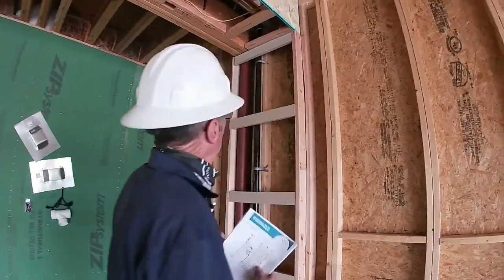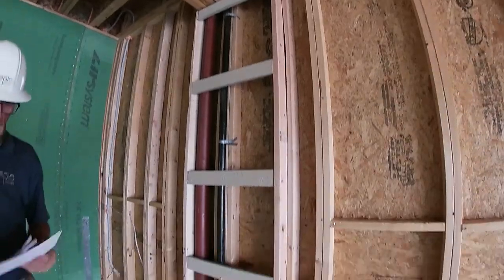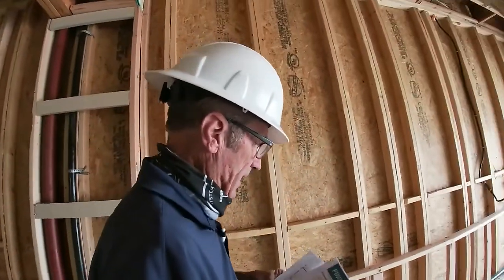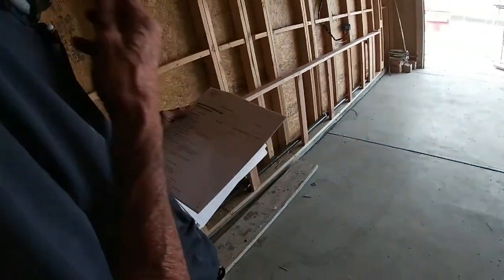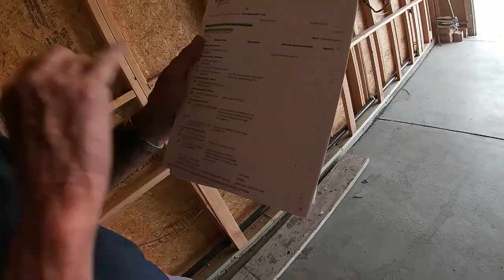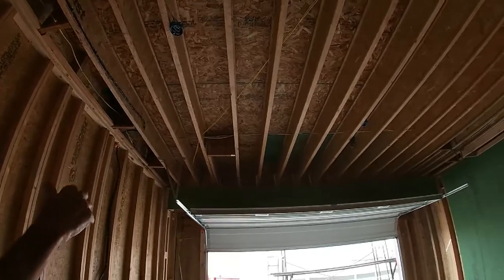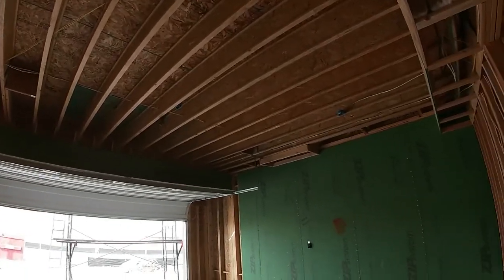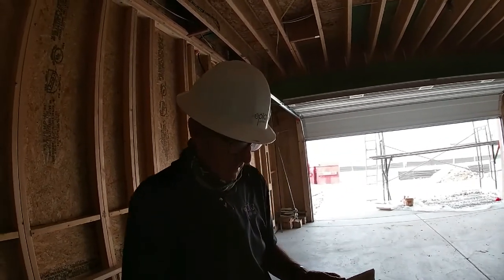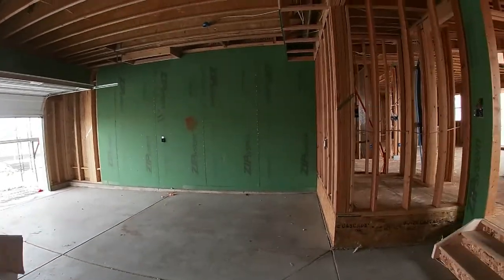And that's basically it in the garage. Other than you can see, we have got everything tucked behind. We've got things furred out. I'm going to check your options real quick on your option sheet. I happen to have those with me. And we are fully finishing your garage. That means all walls will be insulated, plus the ceiling or the floor of upstairs obviously gets insulated. Plus we'll be drywalling everything. All walls and ceilings will be drywalled, textured, and painted. Because you've selected that option, which I think is a great option.